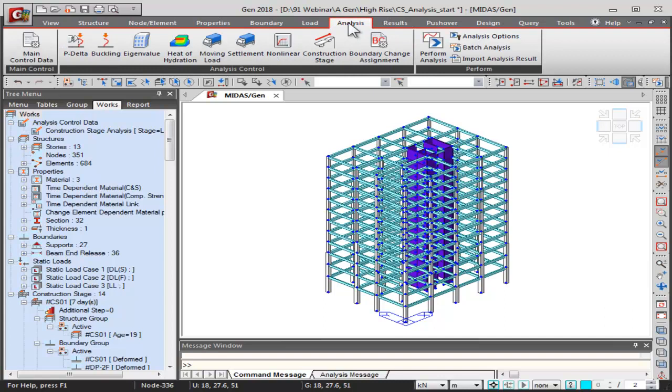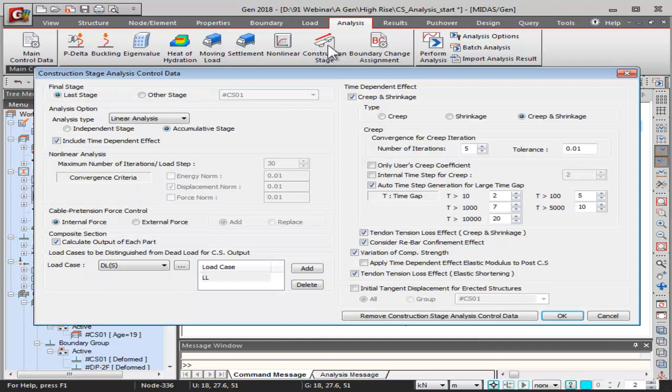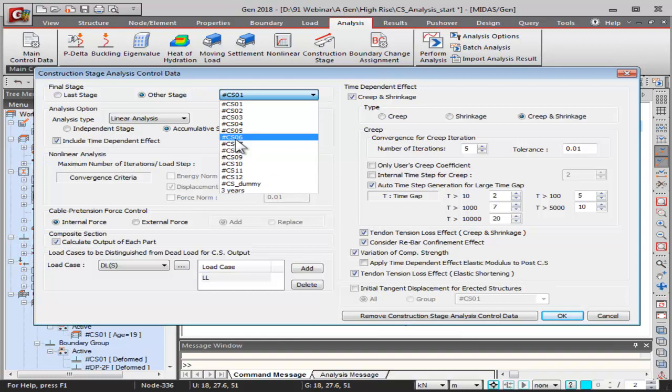So before we go ahead to the analysis, we can see over here the construction stage analysis control. Conduct the construction stage analysis for all the construction stages until the last stage, or we can have the construction stage analysis performed only for the stage selected. So if we say CS06, then construction stage analysis will be performed until the 6th construction stage only.